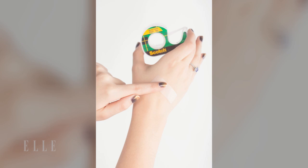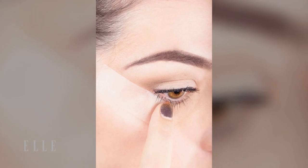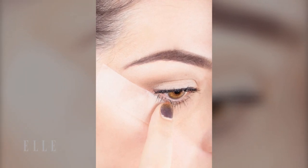Step 1. To begin, take an inch-long piece of Scotch tape and press it to your hand a few times to dull some of its adhesive power. Step 2. Place the tape underneath your bottom lashes at the outer corner of your eye and angle it towards your temple.